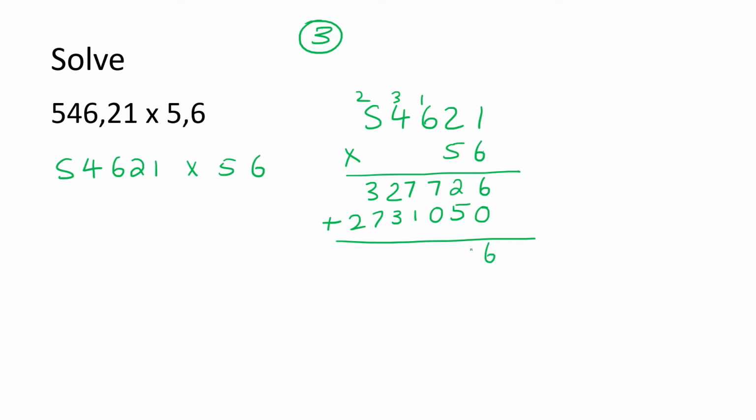So what is 6 plus 0? 6. 2 plus 5, 7. 7 plus 0 is 7. 7 plus 1 is 8. 2 plus 3, 5. 3 plus 7 is 10. And then 2 plus 1 is 3.